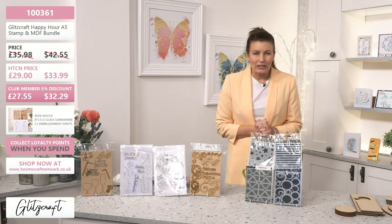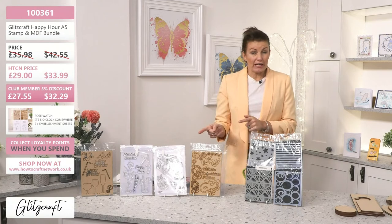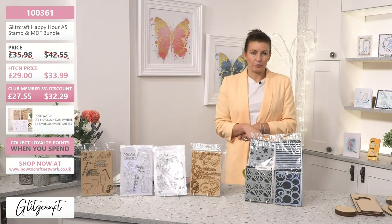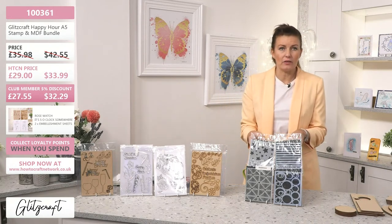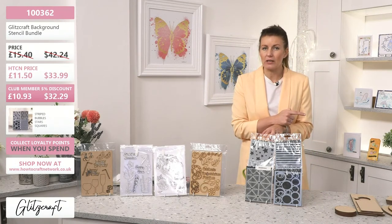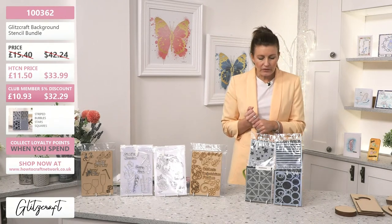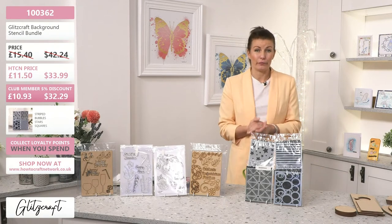Next item on the counter is your bundle of 4 stencils, okay? So do check out the other items. There are stamps and other MDF bundles on there, but I'm going to jump straight to this amazing stencil bundle here. So you get the 4 stencils: circles, lines, stars, and a geometric triangle at the base there. Helen did demonstrate this one earlier. She's going to have a little bit of fun with this one as well in this show. 100362, £11.50 for all four of those stencils.